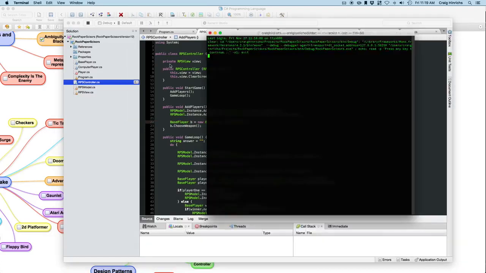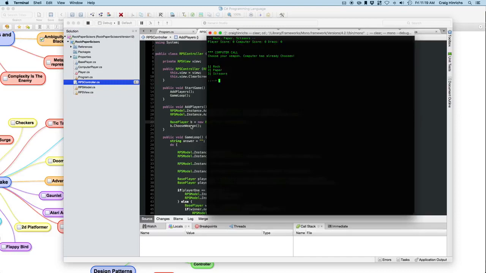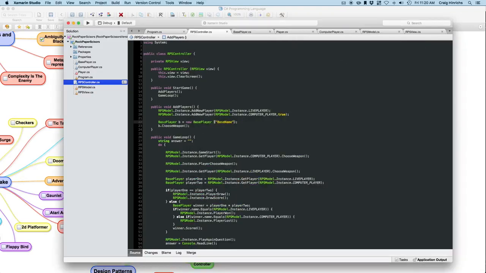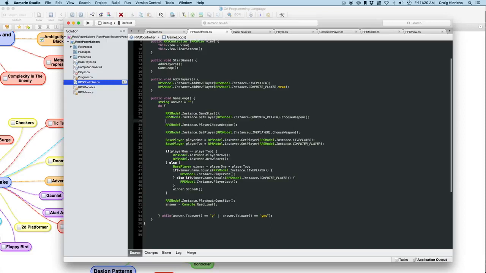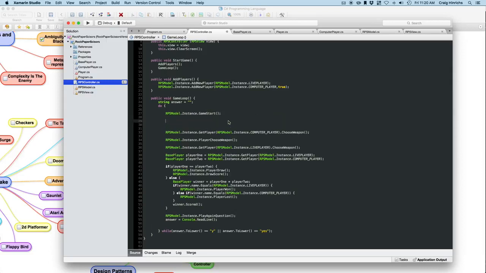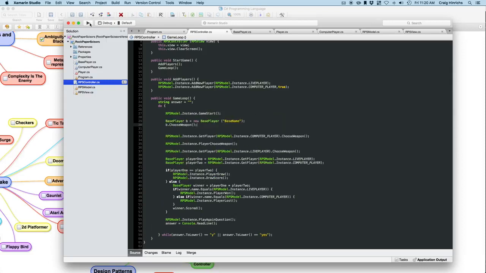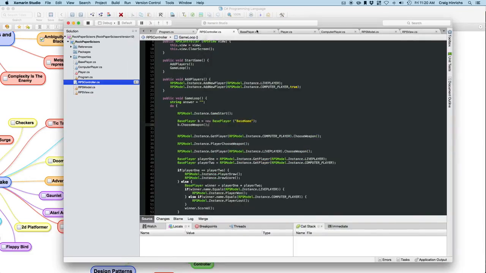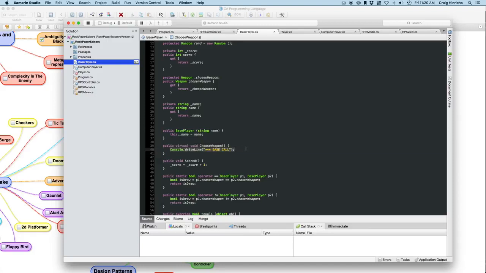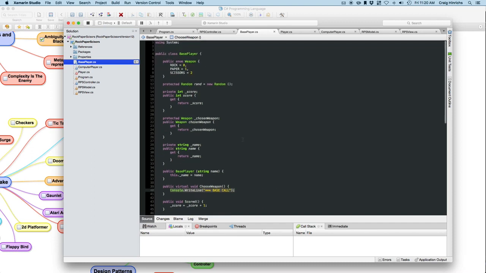Okay, let's run this. Oops, we're not seeing it because everything's getting wiped away by the clear. So let's do it right here, because I want you to see what happens. Okay, base call. Well, let's look at base call. It does nothing. It doesn't even choose a weapon. So that would create an error.